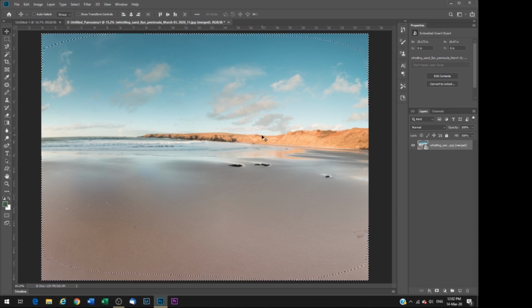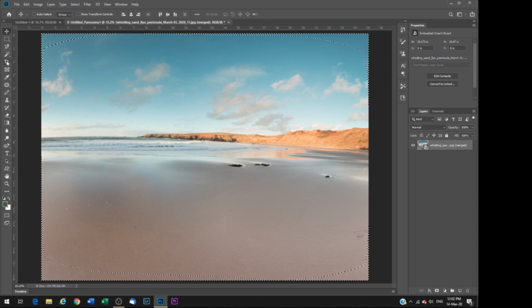Now, what you will notice is that there's a bit of a distortion. If, for example, I bring a guide down from the top of the image, you'll see if you look towards the horizon where the sea is, there is a bend. Now, I don't want to get into an argument about flat Earth, because there is a bend obviously on the globe, but you wouldn't be able to see that bend on the horizon. So that should be flat. And also, if you look across here to the headland, it's curving upwards, and that's because of the distortion of the lens and also the movement of the camera. So that needs to be straightened out, but I'll just move that line out of the way.